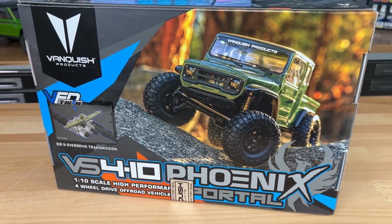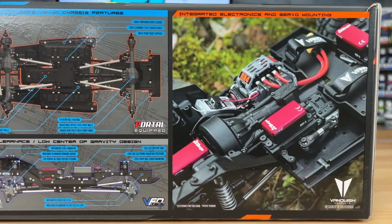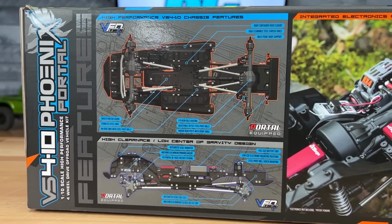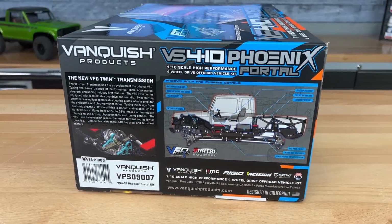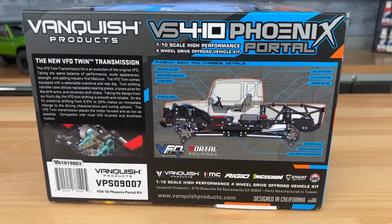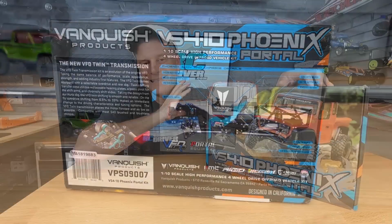It's not a brand new kit, but I've had a few RC crawling friends reach out to me, say, Greg, you gotta try this. And luckily I was able to get my hands on one so I can show you guys. Now this is really a high-end kit. It's actually more of a budget kit for Vanquish. It's got composite axles in there, but it's got a ton of other features. And of course, the quality is top-notch.